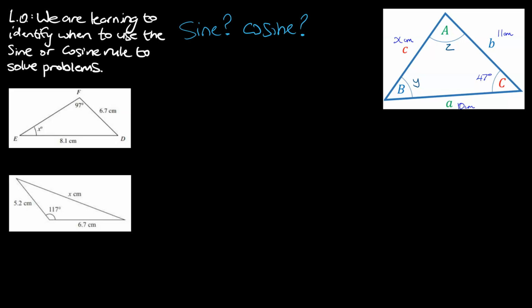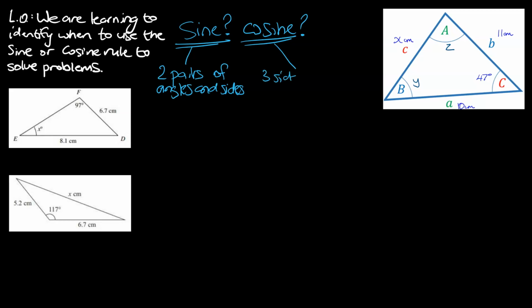The first step, what I like to keep an eye out for: when do I use the sine rule? That's when I'm dealing with two pairs of angles and sides, and I'll explain what I mean by that in a little bit. And when do we use the cosine rule? That's when we're dealing with three sides and one angle. The key thing I want to note is that both of those include things that we are trying to find, so they include x in the examples that we're looking at. Let's get into the two scenarios.